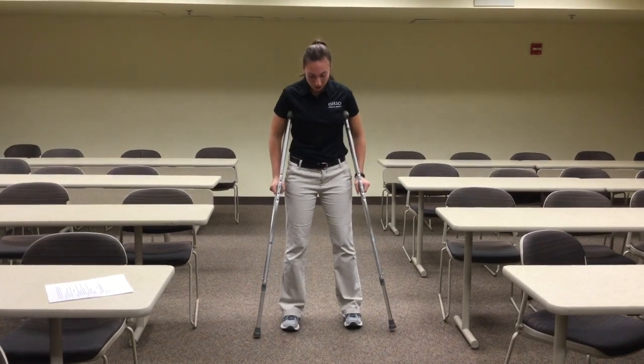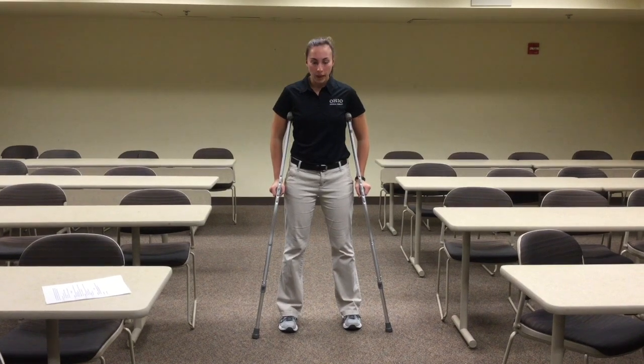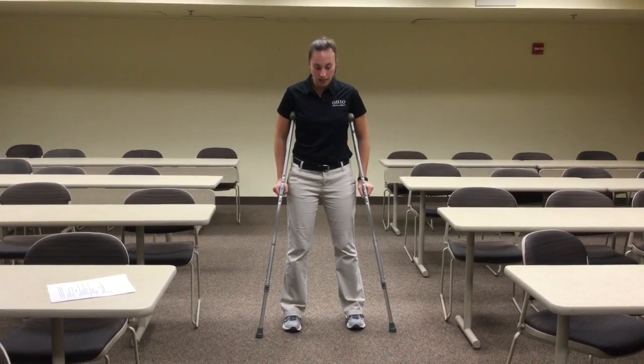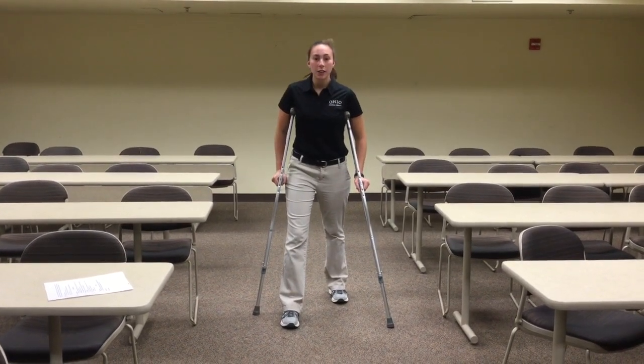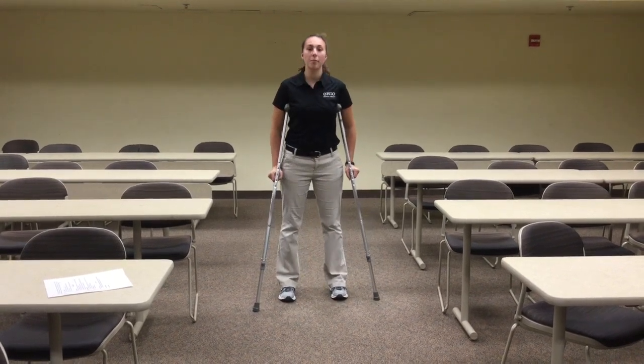The 2-point means that there will always be 2 points of contact with the floor at all times. So to start, the patient will have the crutches about 6 inches away from the feet, and they will start by moving 1 foot and 1 crutch backwards simultaneously. They will then move the remaining foot and crutch backwards in 1 step until they are back at midpoint.